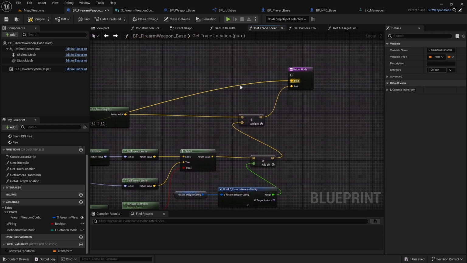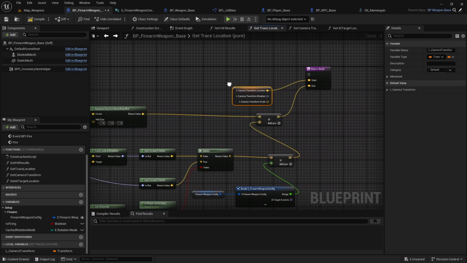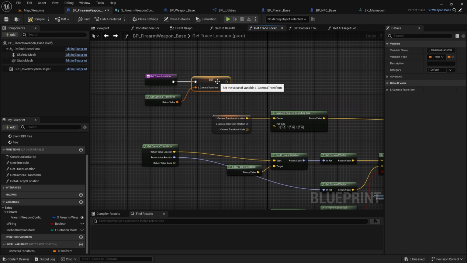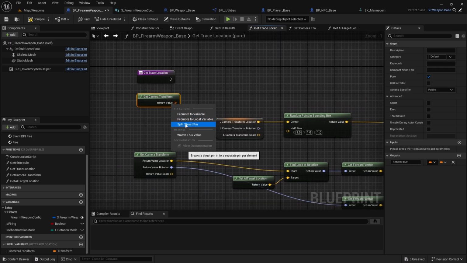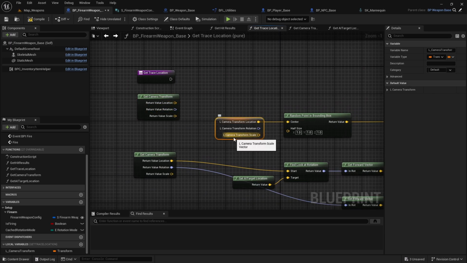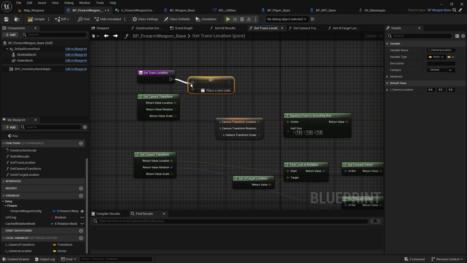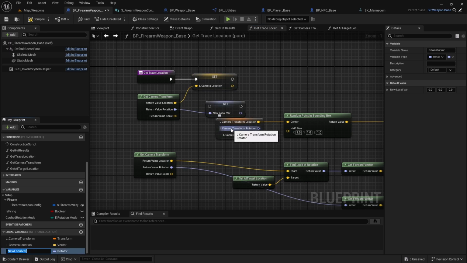Since we are not interested in the scale, I can split it like this, and I'll promote it to L camera location and L camera rotation.